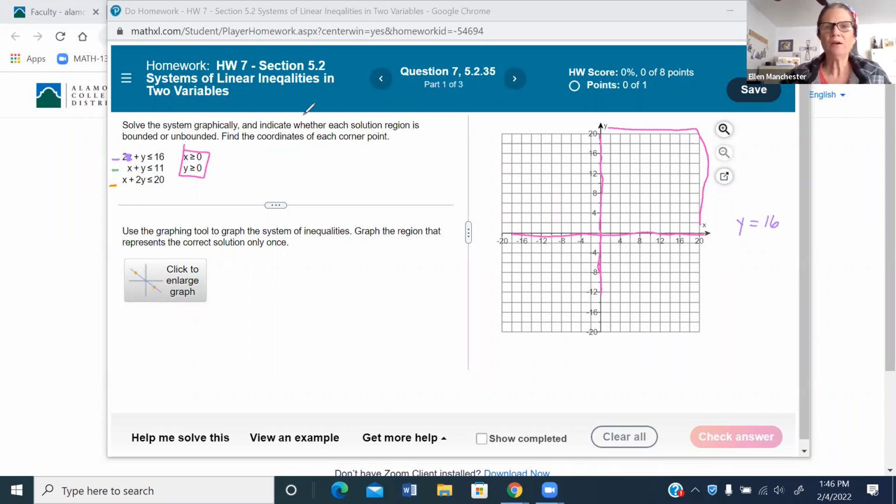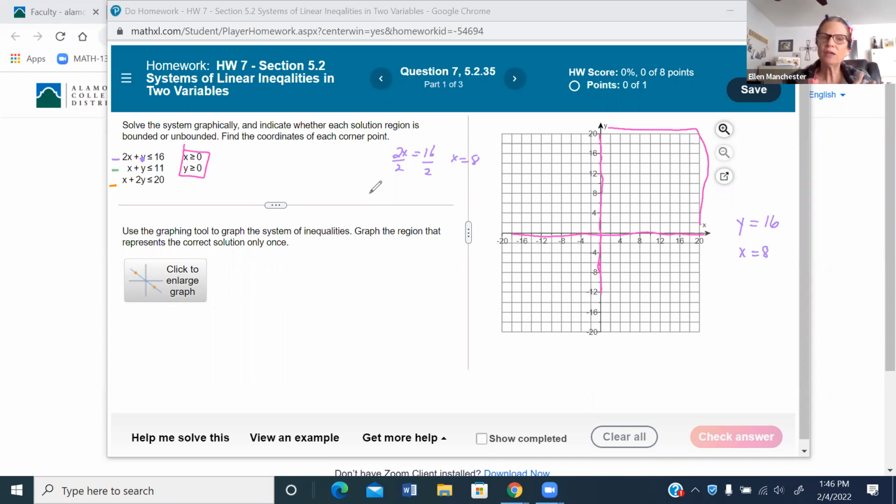Okay, and now I'm going to cover up the y and solve for x. So I have x equals 8. Now, how did I get that? I did 2x equals 16, divided both sides by 2, and I get x equals 8. Okay, that's the purple line. Now, when I go to graph it, I'm doing this on paper, so I'm graphing it as I go.